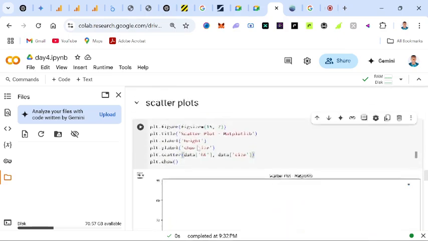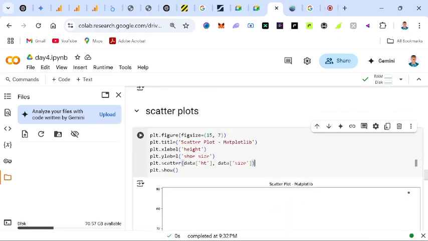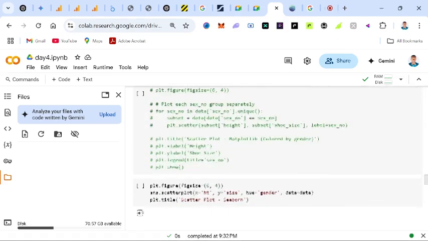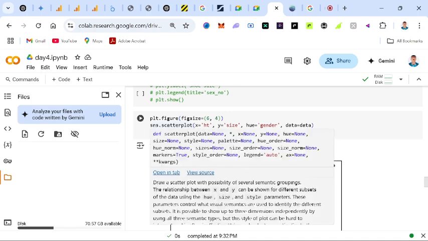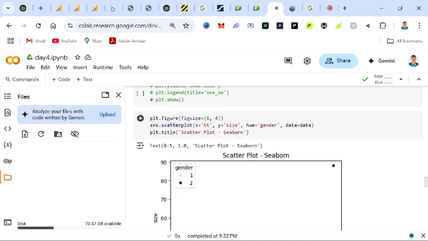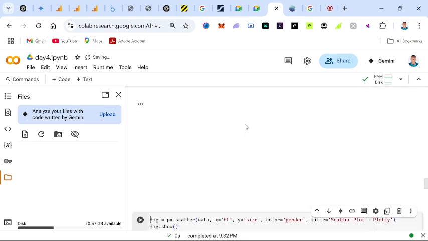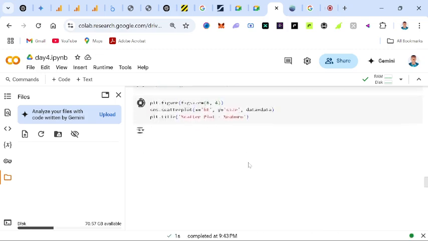So this is how Matplotlib performs scatter plot. The same thing applies to Seaborn. The only difference is Seaborn will say sns.scatterplot. I told you, anything that has to do with Seaborn always adds plot at the end. So that's what differentiates them. The normal way, the way we did earlier, you give it the X, you give it the Y, you give it the data. Now there was something I introduced here called hue. Let me remove the hue first. Let's run it without the hue.